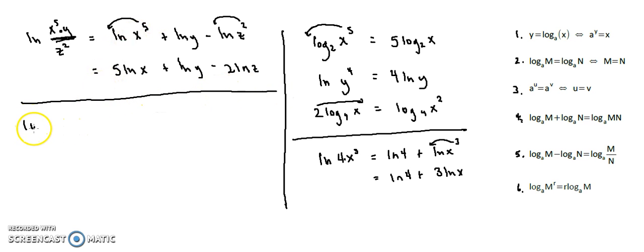Let's say we have log base 2 of 8 a to the fourth over b plus 1. Okay, so we've got 8 a to the fourth over b plus 1. All right, so what do we have going on here? Well, again, we've got an exponent, we've got multiplication here between the 8 and the a, and we've got division over b plus 1.